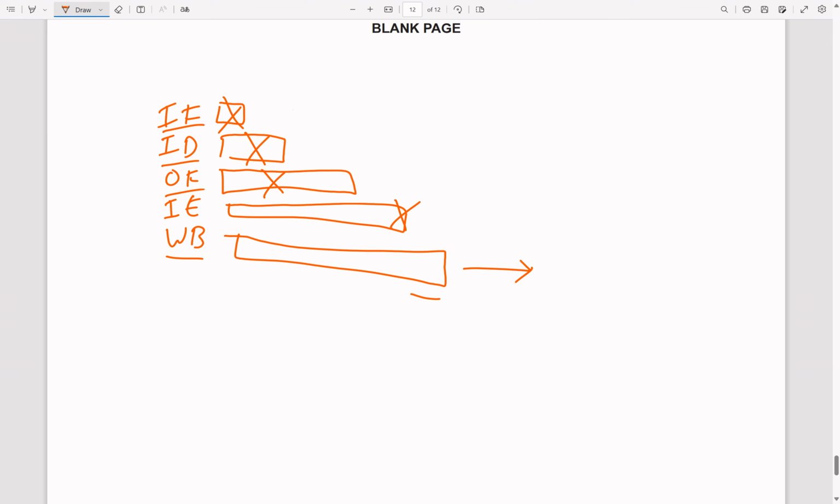Then when the ISR has finished executing, you want to restart all of these. The instruction being executed would be restarted from the instruction fetch stage, and likewise the operand fetch one, restarted from the fetch stage, same as this one.